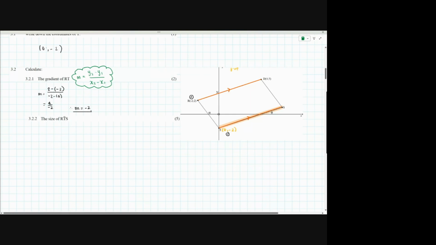And if you look at the line, that makes sense. My line is decreasing from left to right. It should be a negative gradient. I mean, these diagrams aren't drawn to scale, but it is relatively steep. I wouldn't use that as too much of an indication. More look at, is it decreasing? Yes, it is. So a negative gradient makes sense.